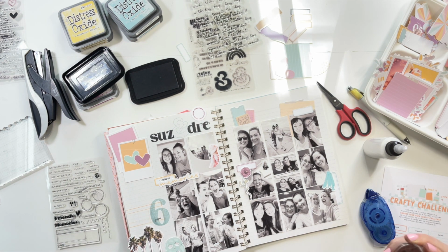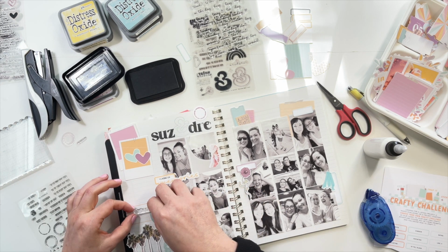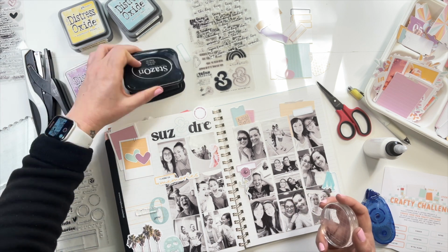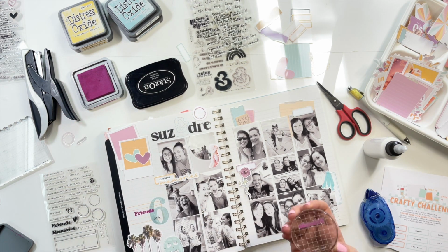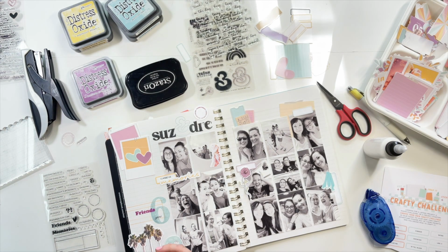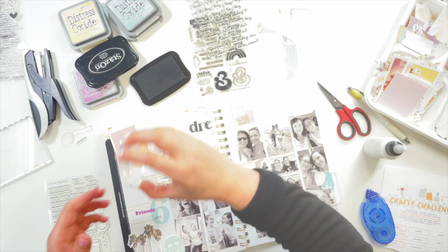So here I'm starting to layer now on top of these photos. Where I find some blank, negative space within each photo, I can put a little cluster, little labels, and I've got my labels from this issue. I've got them printed in a mini size, so I basically printed them 50% in order to have some variety in the size, and that has allowed me to use them in these smaller areas here.